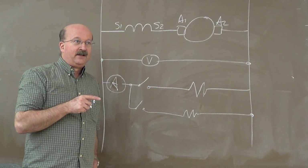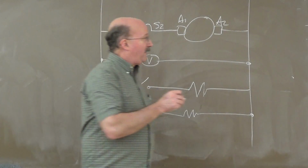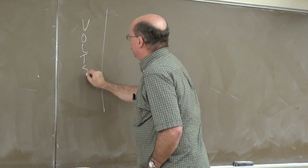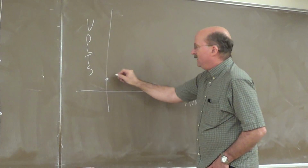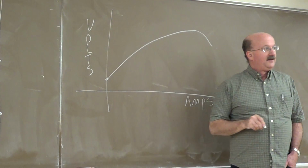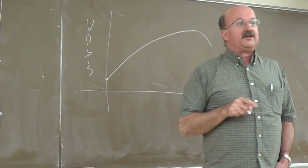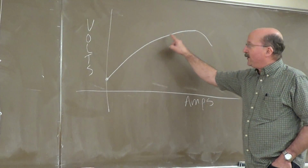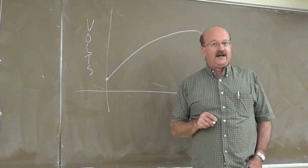Those of you that had the lab already, did you see the voltage curve? You guys put your curves together? Okay, it started off, you have volts, amps, and it should have started off around here, around 3 volts, and went up something like this, right? I saw a few curves where it started coming back down again. That's okay. We'll talk about that a little bit tonight as far as how it happens with the shunt generator. So this is what we had. We had no discontinuities in here, no large jumps. Nice smooth curve up there, right? Okay, go ahead and hit the stop.